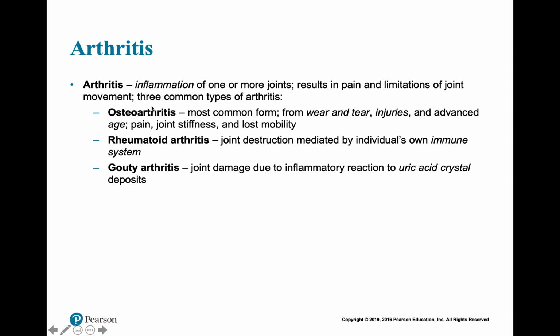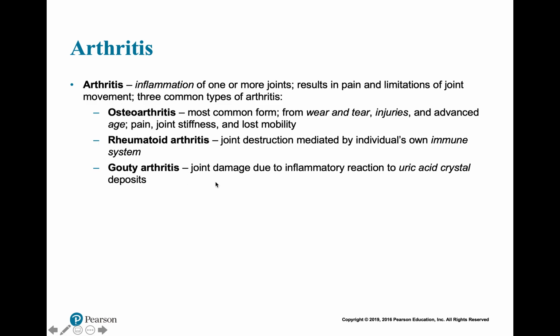Arthritis is inflammation of joints, all right? And it can result in pain because if you have inflammation of those joints, remember you have nervous tissue present in those joints, and those sensory neurons can pick up on pain. Arthritis or inflammation at joints can limit the range of movement at those joints.